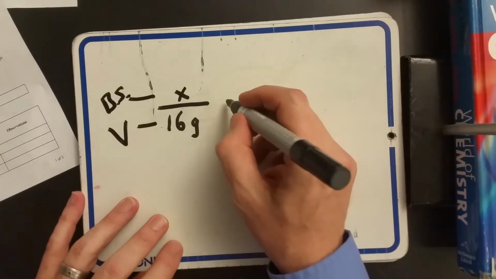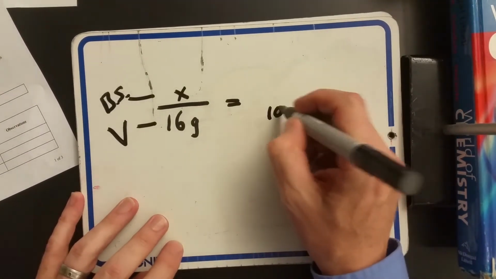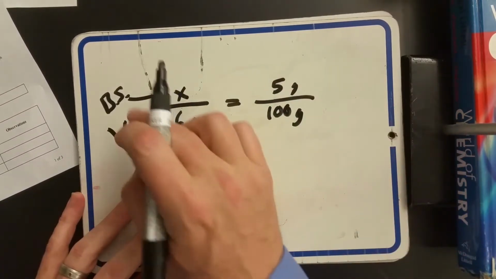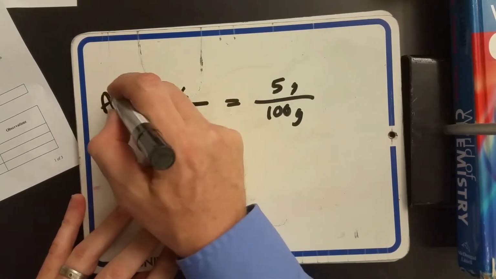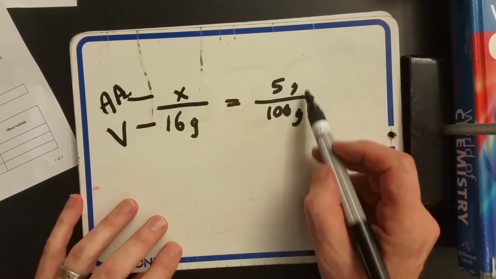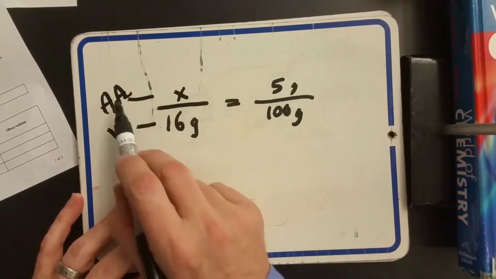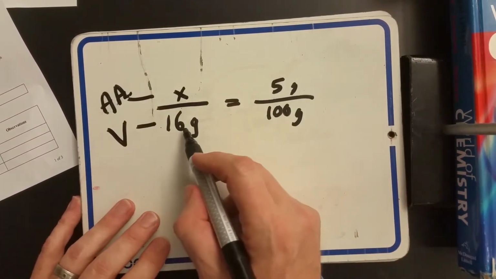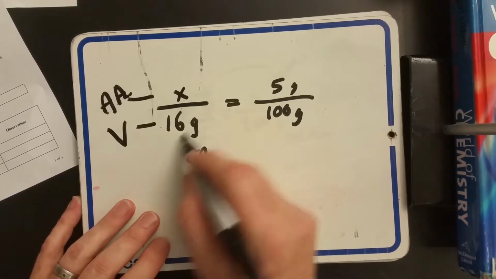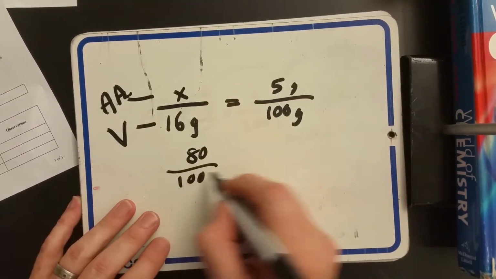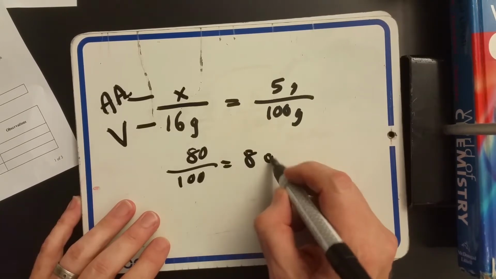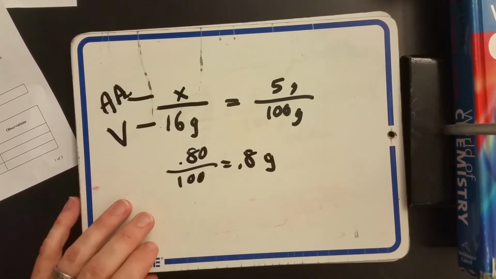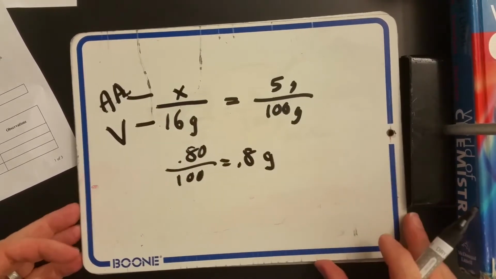And we want to know actually how many grams of baking soda was that. So we know that if we had 100 grams, that would be 5 grams of baking soda. I'm sorry, not baking soda, this is acetic acid. So the 5% solution tells us if we have 100 grams, that's got 5 grams of acetic acid in it. So now you're just going to cross multiply and divide here. And for this case, we get 80 divided by 100. And so that's 8 grams. No, 0.8 grams in my 16 gram solution.